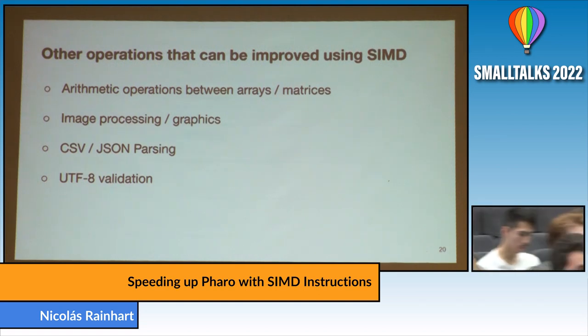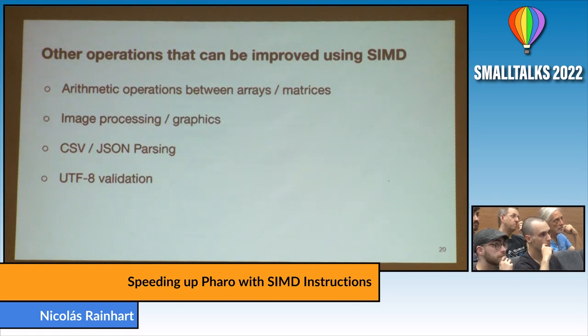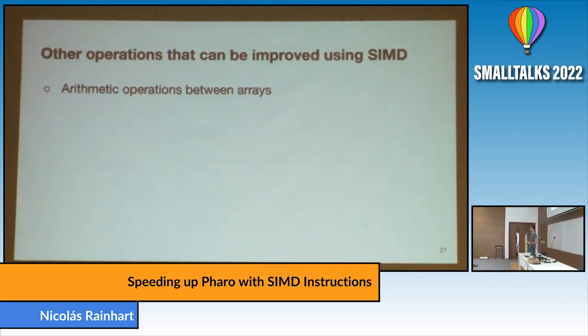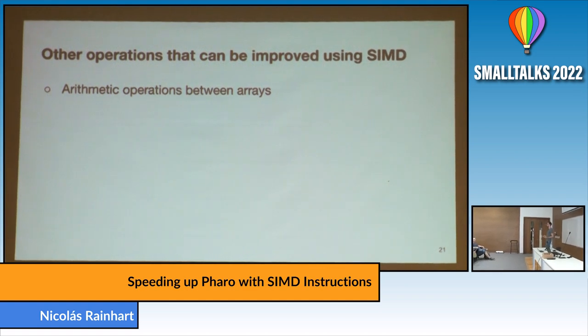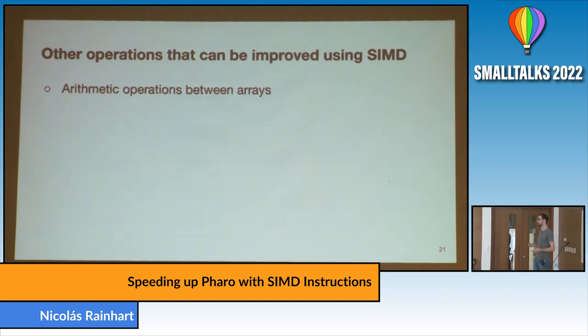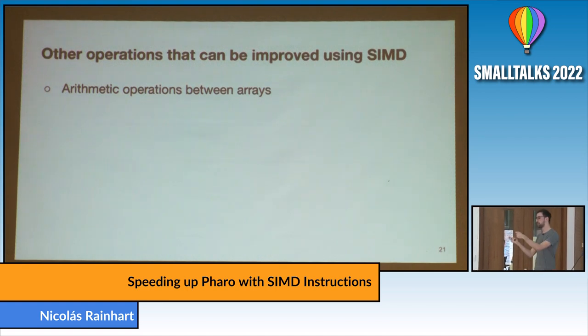But from all of this, I mean, this sounded kind of strange, but we really wanted to push this and see how it felt to implement something like this using primitives. And we actually had the need to do so, because one of our teams of colleagues in INRIA were working with Pharo AI, which is a library for doing linear algebra and machine learning. They were having exactly this problem. They were offloading most of the work to a library that already exists called LAPACK. It's an ancient Fortran library that is specialized in linear algebra and it's super fast, but then you have to go to that world and come back.